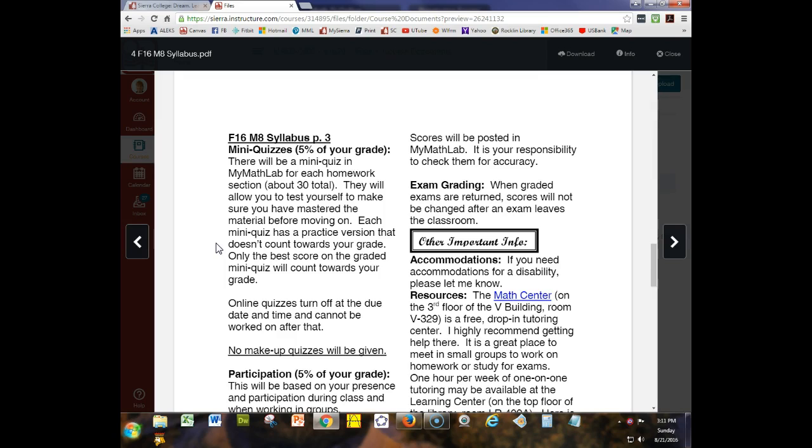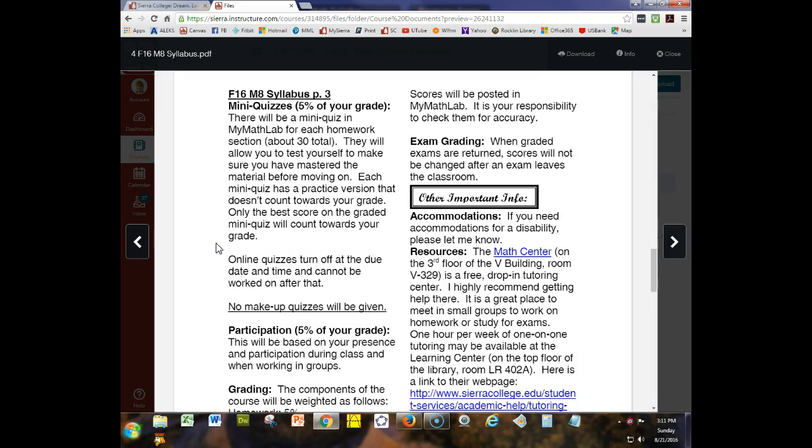Each section counts on you knowing the previous sections. They don't stand alone. So there are practice mini quizzes towards the bottom of the list of assignments. So I'd encourage you to use those over and over again, even after the mini quiz is due. So they might be a good way to study for exams even. So only the best score on the graded mini quiz will count towards your grade.